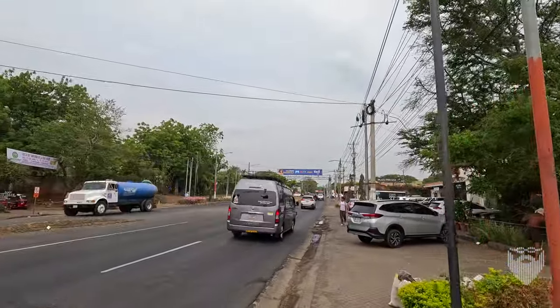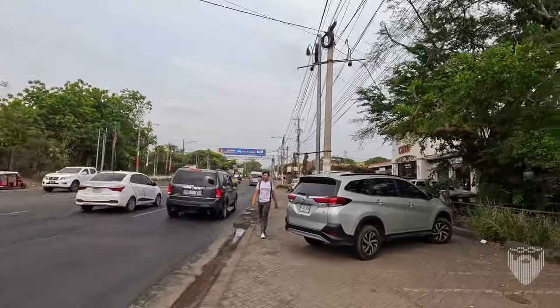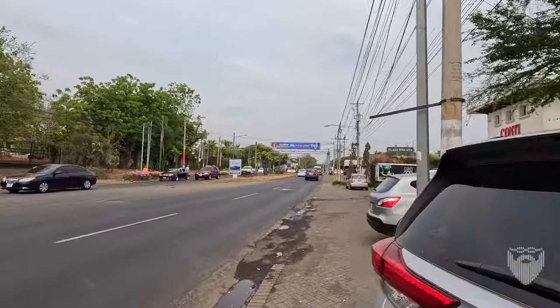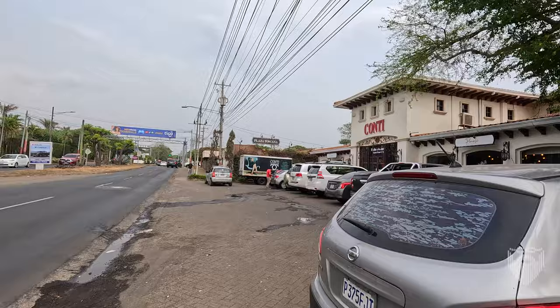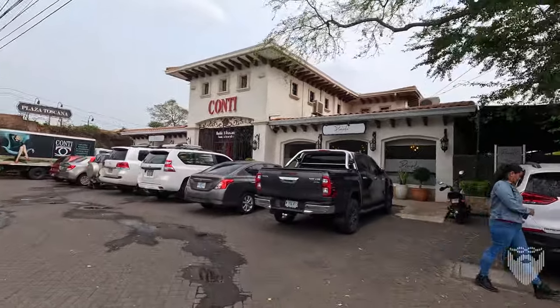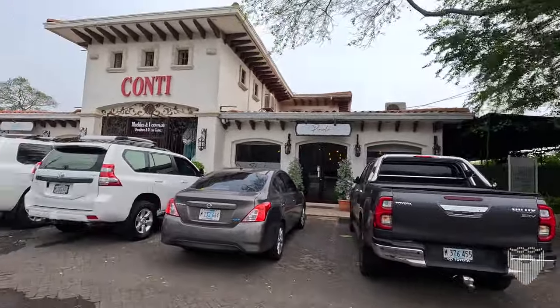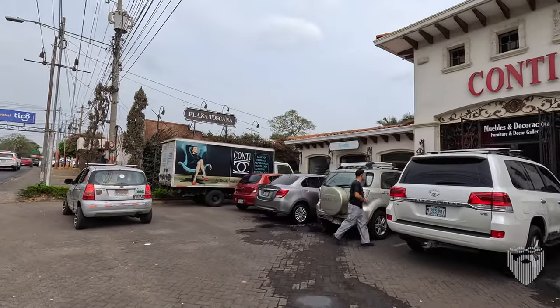All right, we're back to the Plaza Toscana, or the Tuscan Plaza. It's actually a really cute plaza. There's some cute outdoor seating. You need to come over here sometime. All right, now we know what it is. So on the right here is Pinoli. This is a cafe, kitchen, and bar with beautiful outdoor seating. Beautiful. Okay, Conti, that we saw before, is furniture and decorations.